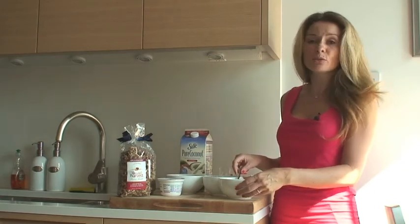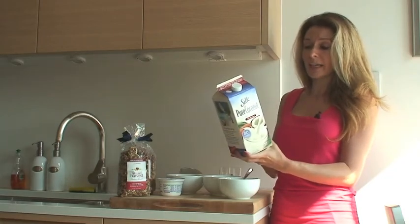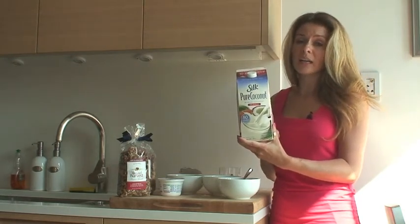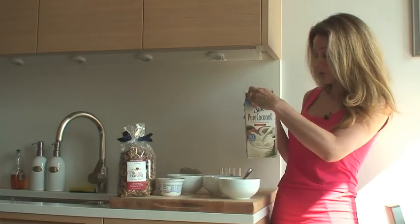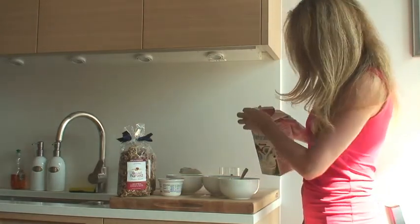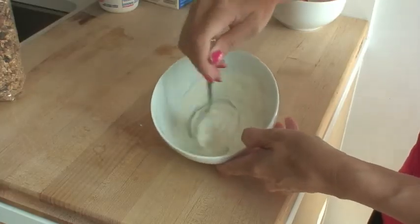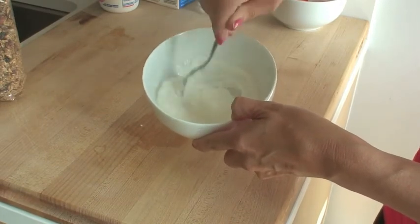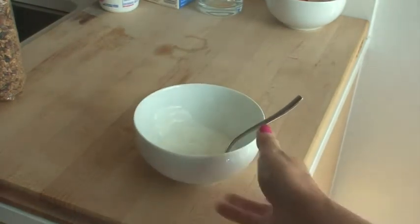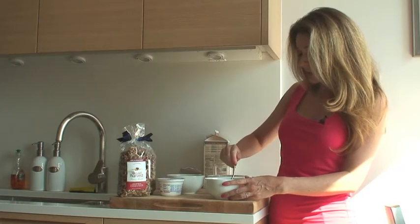For me personally, this yogurt is a little too thick, so I add just a pinch of pure coconut milk. This milk is absolutely incredible — it's only 80 calories and 6 grams of sugar, compared to traditional milk which is over 100 calories and about 13 grams of sugar, so it's a much healthier choice. I mix it all in — if you prefer thick yogurt just skip it. I already prepared one third of a cup of granola, which I'm going to add now and mix everything together.